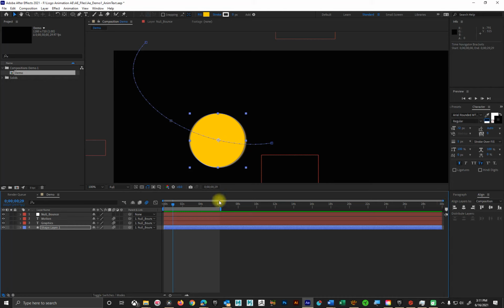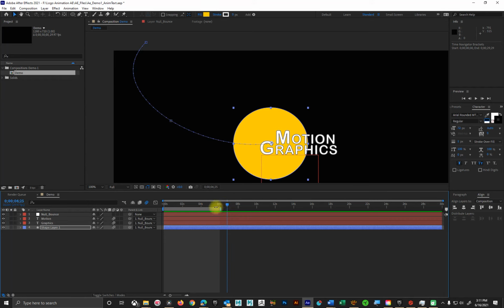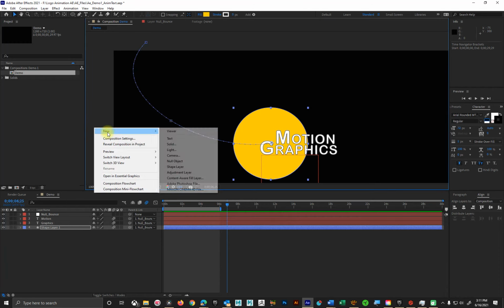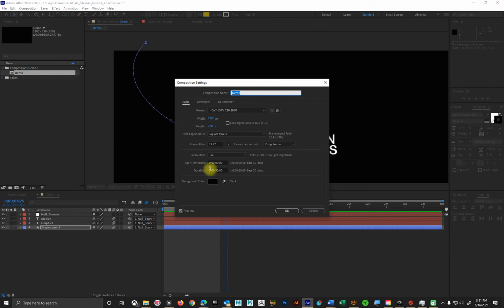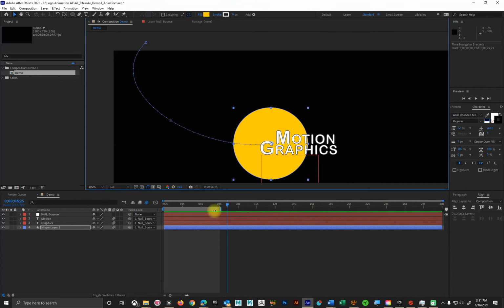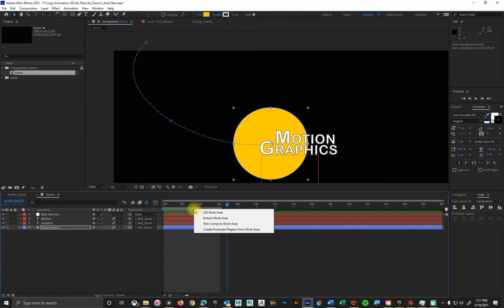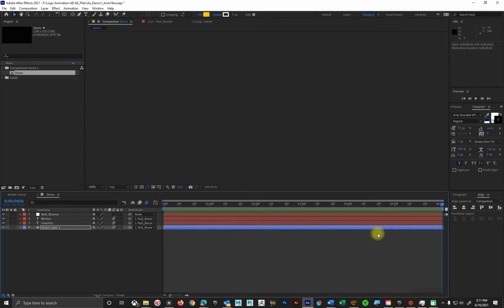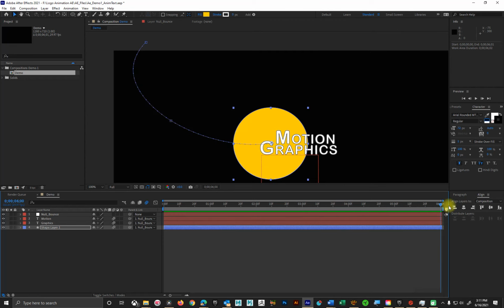So when I right-click in here, I can trim my composition to the work area. So I technically could just go back here, go into comp settings, and if I know it's 6 seconds, type it in here. But if I already have it blocked out, I can just right-click and say trim comp to work area. And now you'll notice, check it out, it just goes right to there. Bam. And that's all there is, that's 6 seconds.